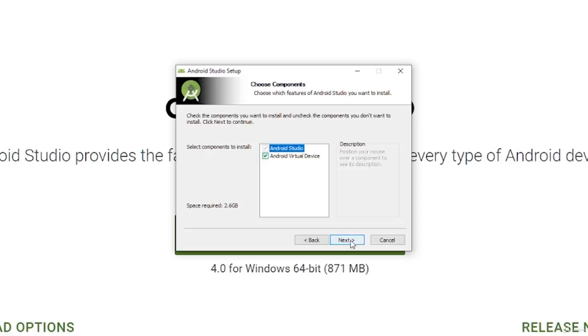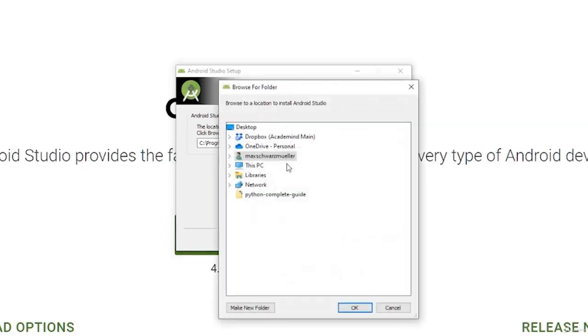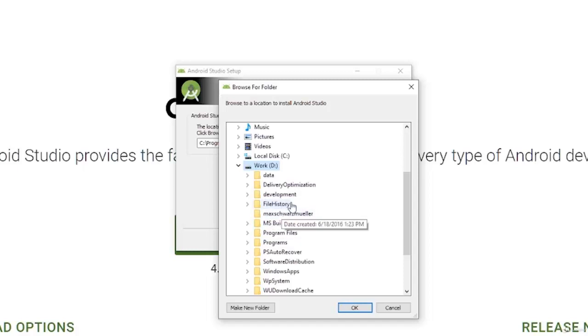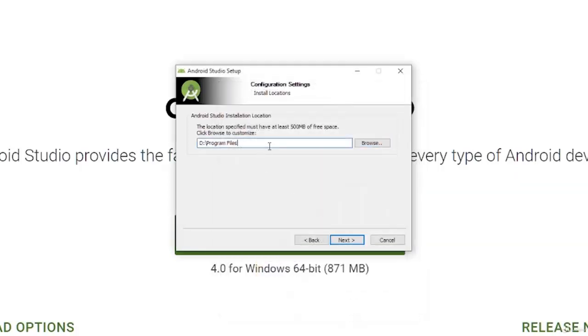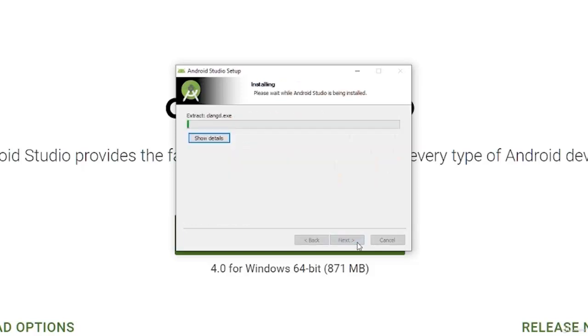So definitely install that. Click Next thereafter, and now choose an installation path. You can absolutely go with the default here. I will, however, choose a different folder and install this, in my example, on the D partition under Program Files, and there under Android. Now this path, of course, is up to you. That's where I'm going to install it. Click Next thereafter and install.